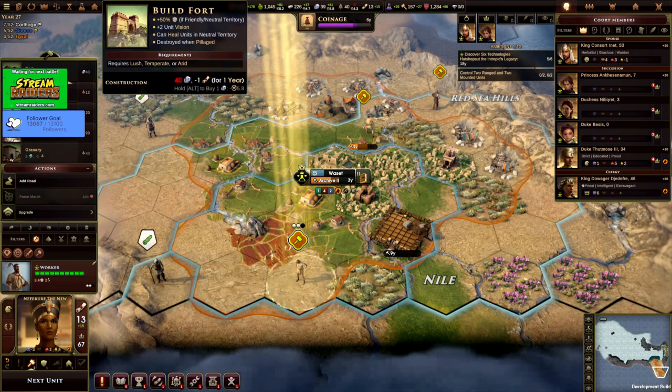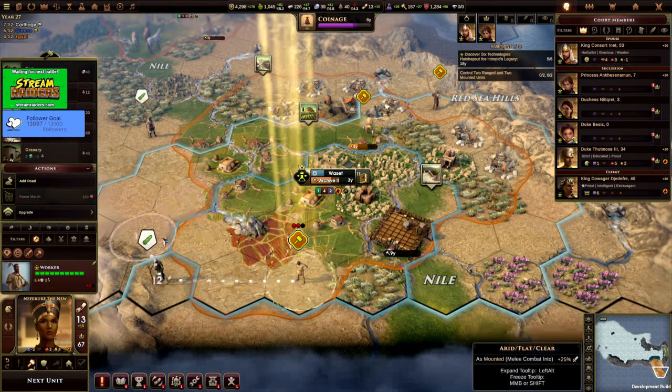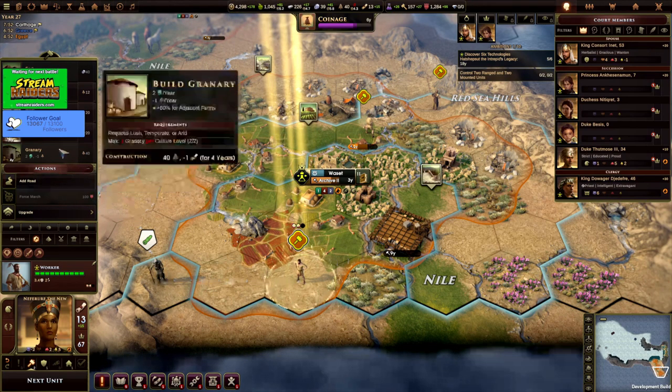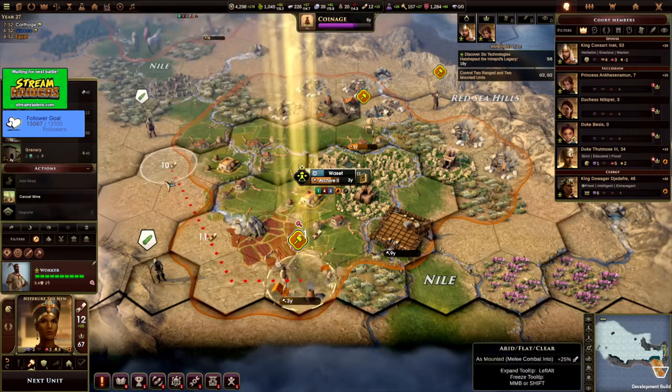I need something to boost wood. I need a technology for wood because I am losing wood so bad right now. Let's put a mine there.